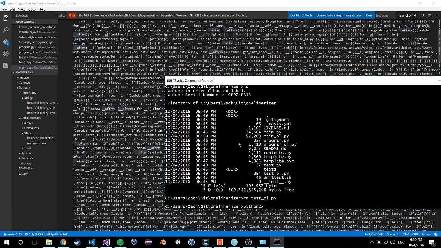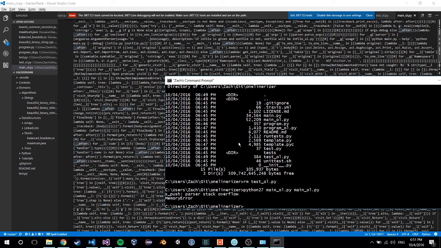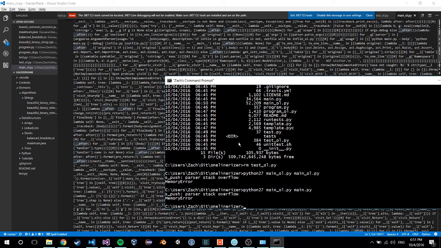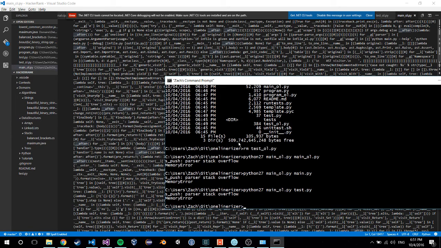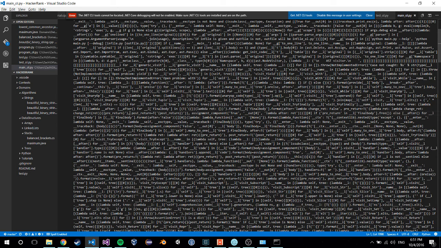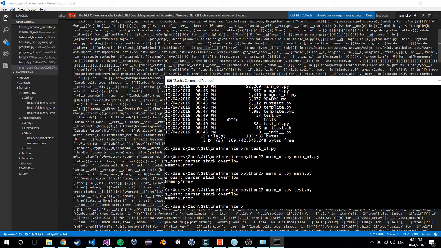What have we turned into? Oh man. Okay, let's see. No. Yeah, it's not going to be able to do it. It's probably having an overflow with running this file. Do you want to increase the stack size with Python? I don't think so. Does it flag it too fast?